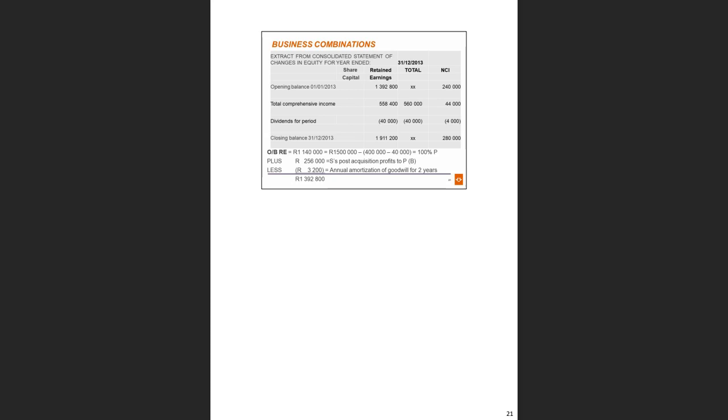Okay, so now we're having a look at our statement of changes in equity. Students often battle with this, but let's do it systematically, and then hopefully you'll understand where all of the numbers came from, okay? What helps here is to have your analysis of owner's equity next to you, and this will show you where the numbers come from, okay?